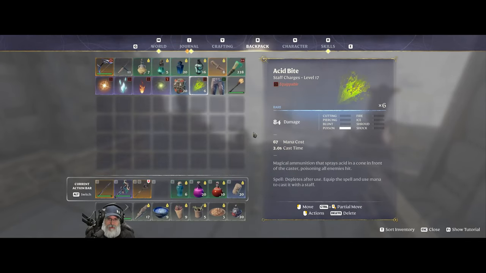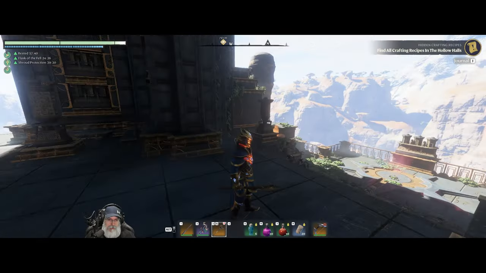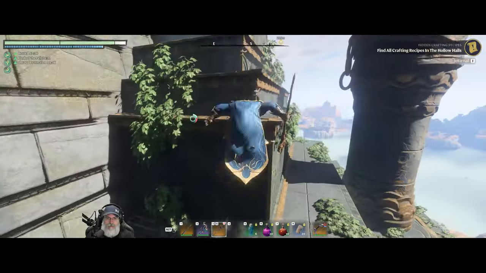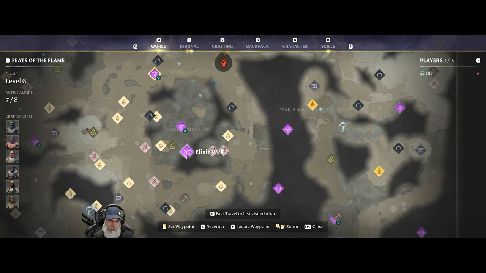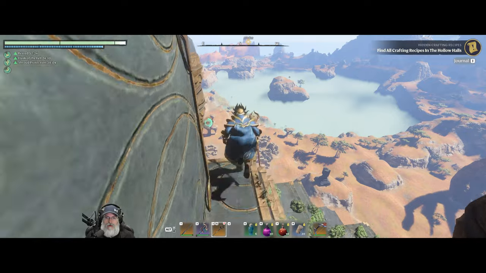Okay, let's get rid of this. We don't need it. Let's get rid of these. We don't need them. We'll keep everything else. Okay, let's head on to the next location. It is going to be this route, way the hell out there. Here we go.